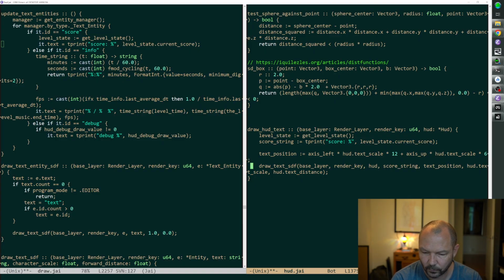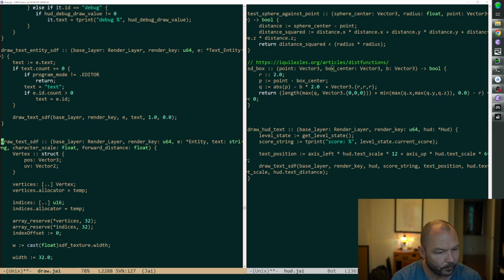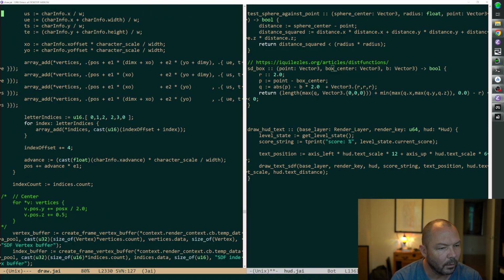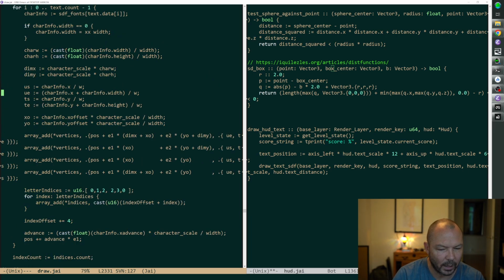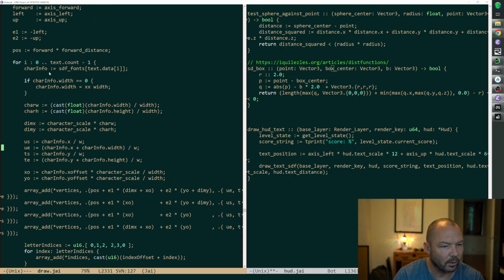All right. Text position, text scale, text distance. All right. Back here, we've got to add that. So back when we had this, well, we're adding this pause to everything, right?